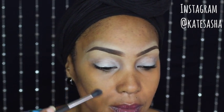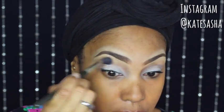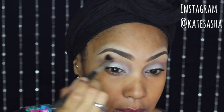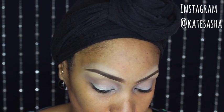Maybelline, and this one we're gonna choose this color. Let me see, this color for the crease. Now we are going for a more darker color, and we're gonna use today this brown shade.